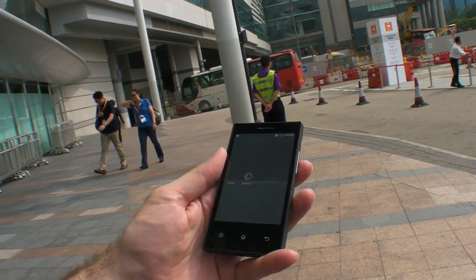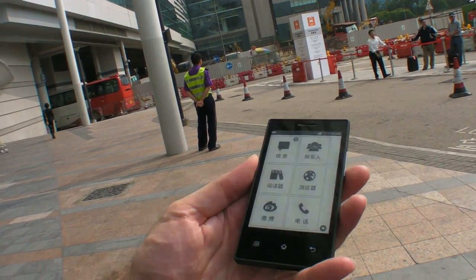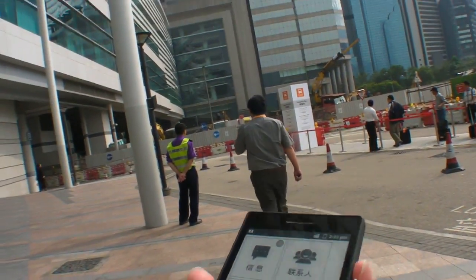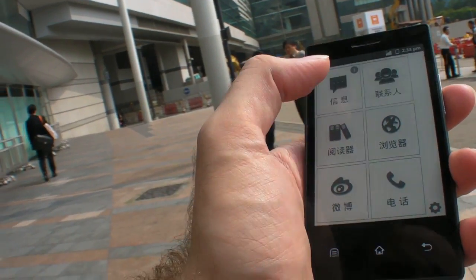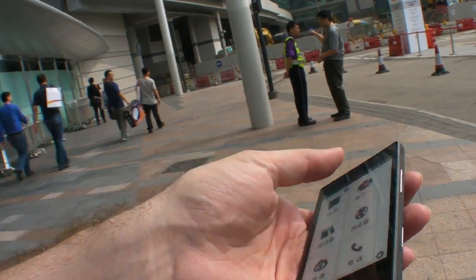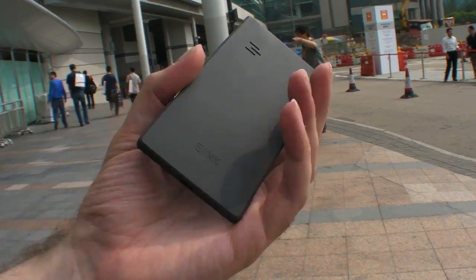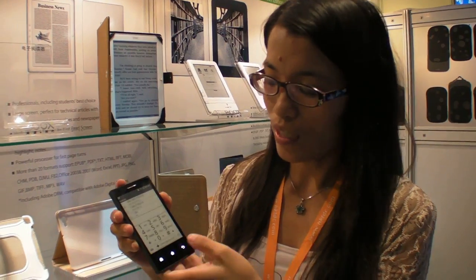One month's battery life on this phone, with total smooth outdoor use. Google needs to improve Android for e-ink — they need to make an e-ink optimized UI so you don't need to refresh so often, use the empty space and do the volume correctly. That's Google's job, to come and optimize Android for these e-ink devices.